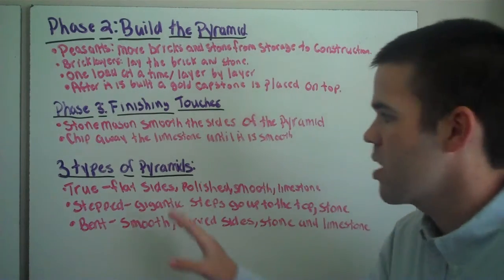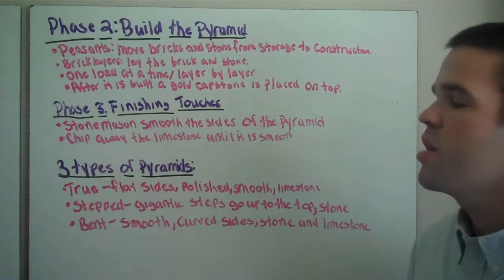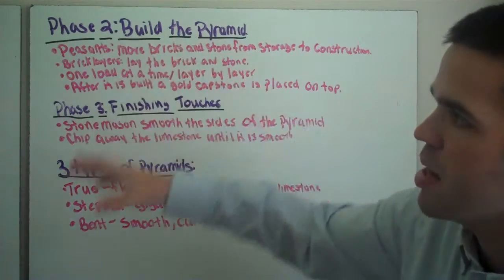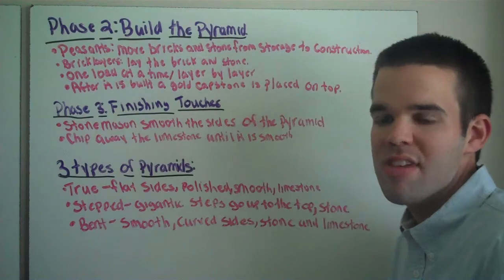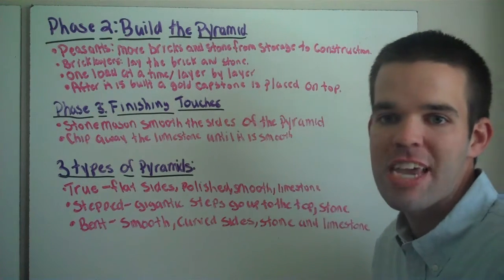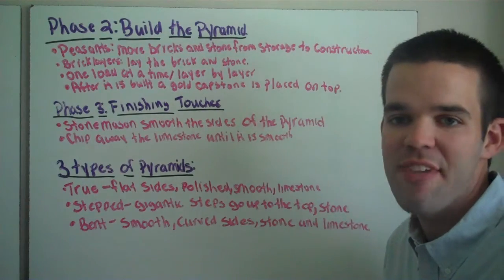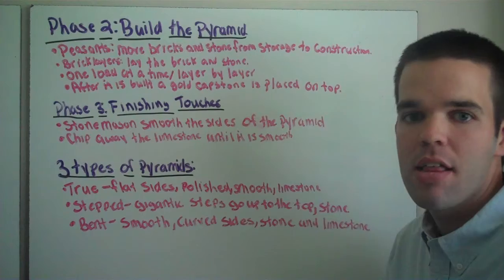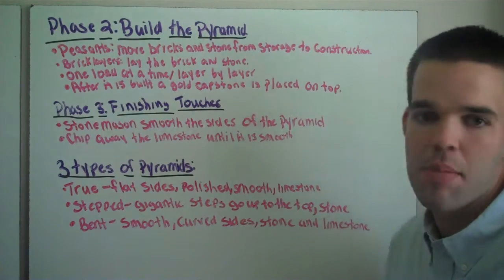Now let's review. We have talked about the tops of the pyramids. We have talked about the 3 stages of pyramids: the finishing touches, build the pyramid, and prepare the site. We have talked about how Imhotep built the first pyramid for King Djoser in 2580 BCE. And this ends the flip lesson for pyramids today.